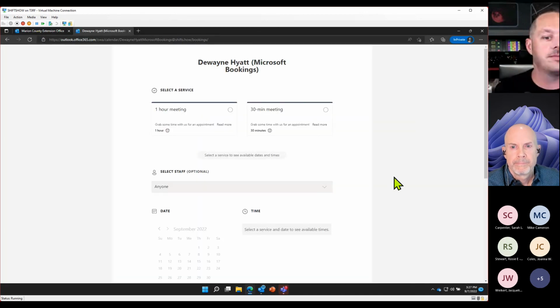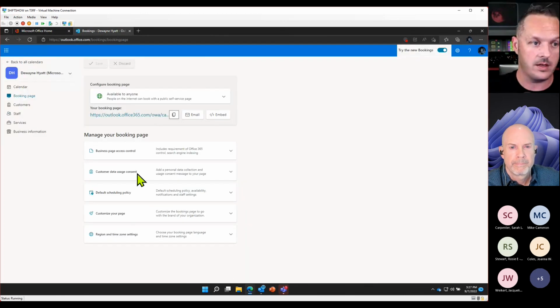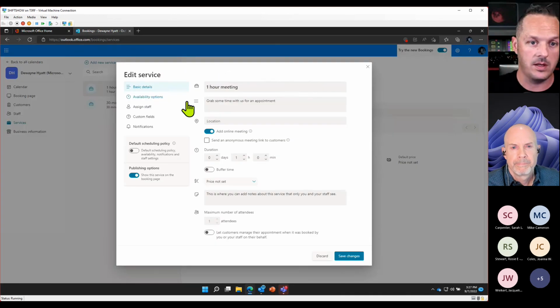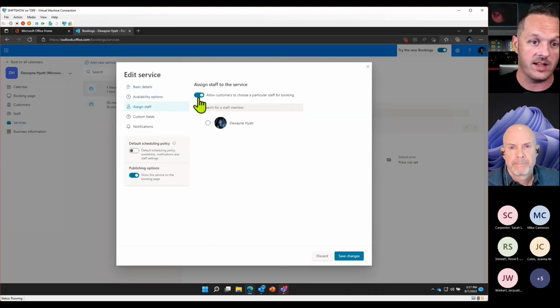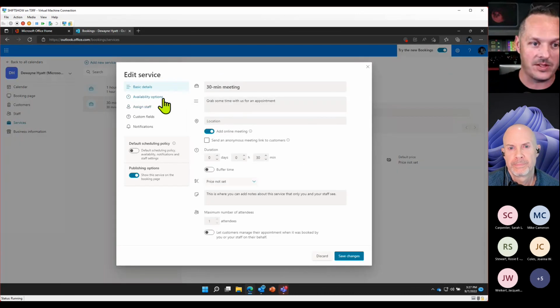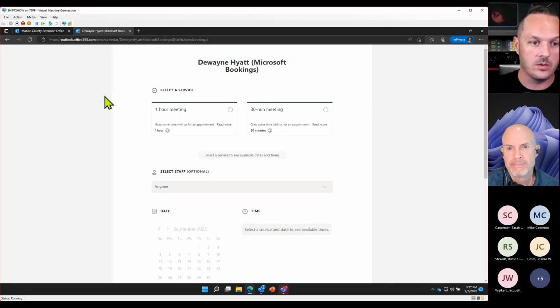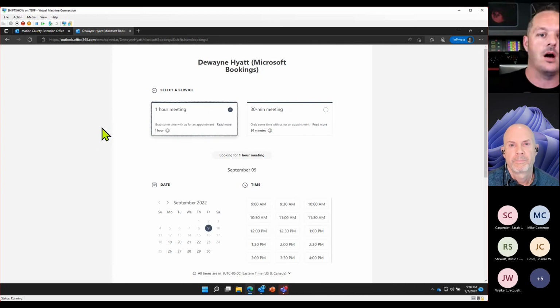And now what I have is, well, let me turn off the select staff. I forgot to do that. Go back into my services, edit, turn off that drop down. I'm the only one, so even if they did the drop down, they can only pick from one person. But we're gonna streamline this operation just a little bit by turning that off. So turn off that slider, refresh, that box should disappear. Eventually, there we go.